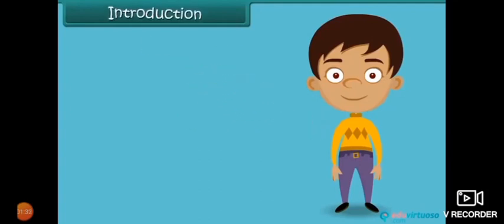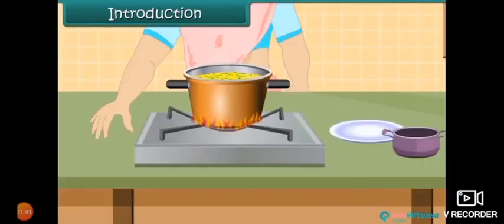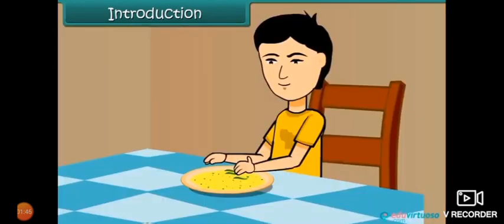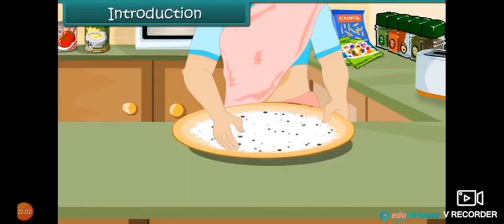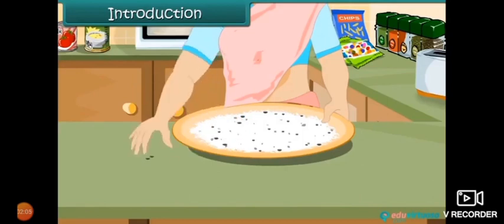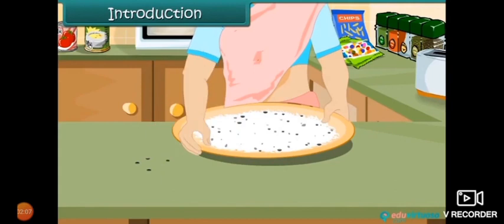Introduction. Hello children, let us take up for discussion a topic closely related to our daily life. Your mother prepares poha for you and spices it up with green chilies. And you simply don't like green chilies. What will you do? Obviously, you will carefully pick out every piece of chili before popping some poha into your mouth. A similar exercise is done by your mother when she is preparing to cook food for the family. You must have noticed her separating stones and other unwanted particles from rice, wheat, and pulses before cooking them.